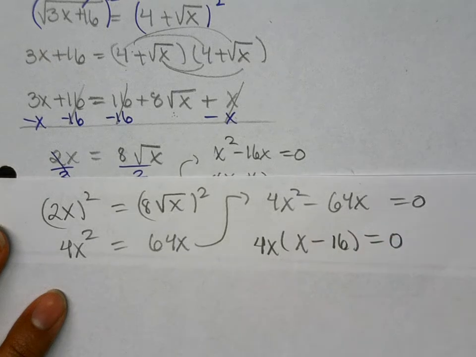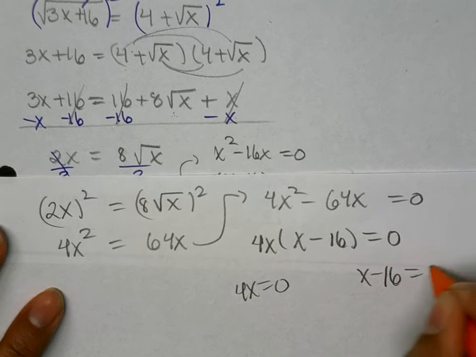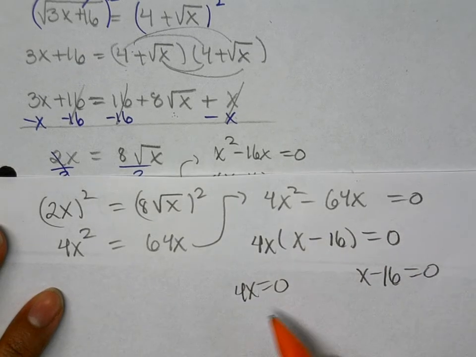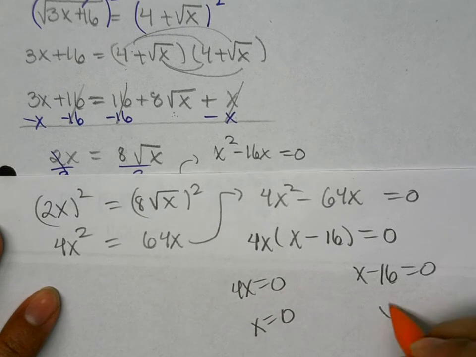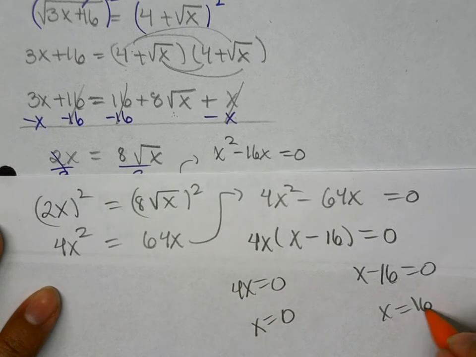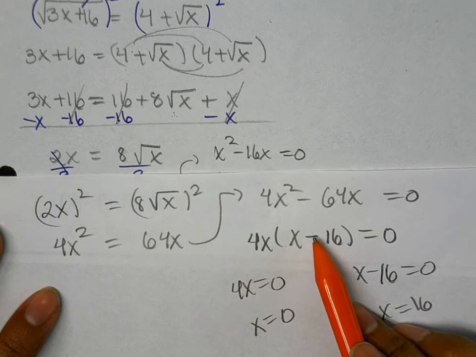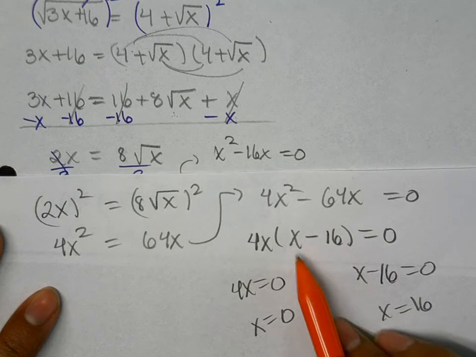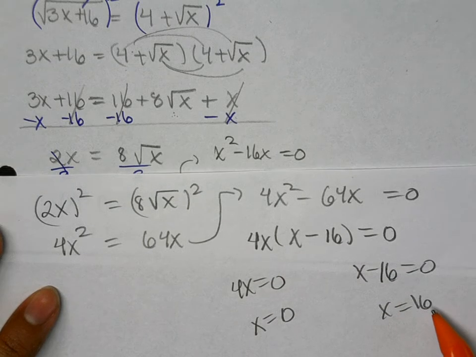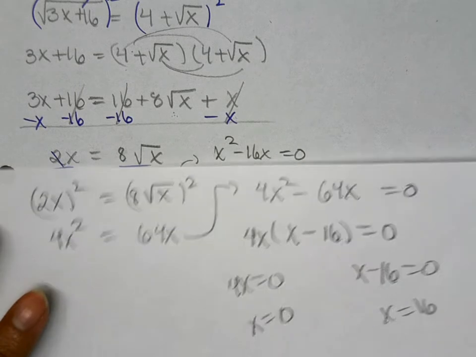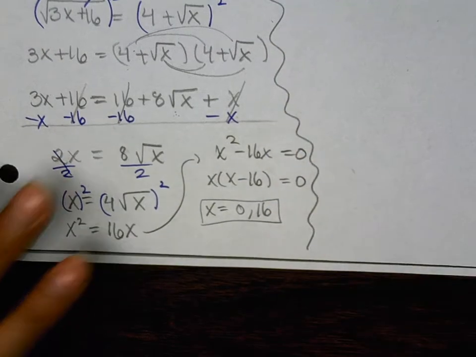That leaves me with x minus what? 16 equals 0. 4x equals 0. X minus 16 equals 0. When you solve, what do you get for this one? X equals 0. What do you get for this one? Same answers? Yes, even if you didn't factor out the 4, even if you forgot and you left the 4 in, inside here you'd have 4x minus 64, and when you solved it, you'd still get 16 in the end. Got it? All right, questions?